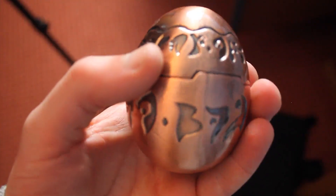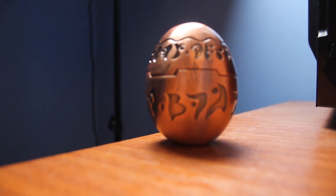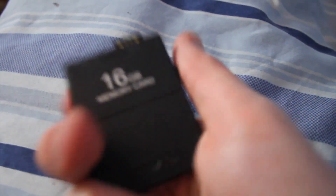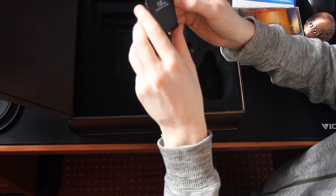I was expecting this to just be like a 3D printed piece of junk, but it actually has some heft to it. It's kind of weighted at the bottom so you can stand it up. Nice. And of course the little memory card — 16GB memory stick, which should come in handy for something I guess. Now this feels exactly as I thought it would feel: cheap and probably very slow. But I'll test that out later.